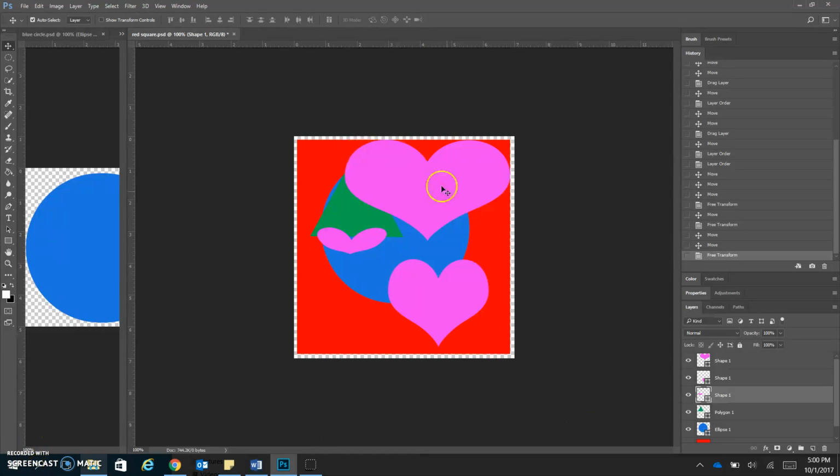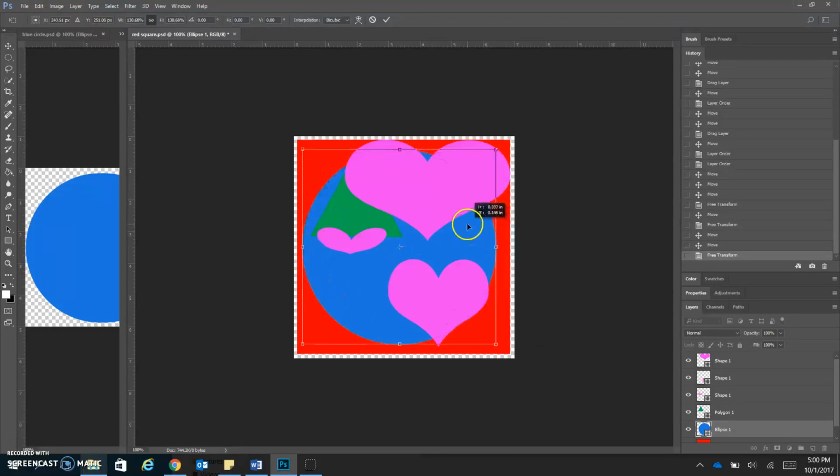Okay, so now that we have a few different things changed or transformed, I want to go ahead and select the circle. I want to transform that a little bit as well. Again, I want to keep the width and the height in proportion, so I can either hold my Shift key or I can use that lock in the options, and I think that looks just about right.